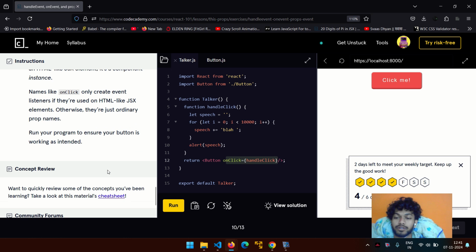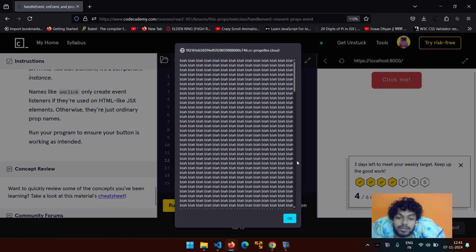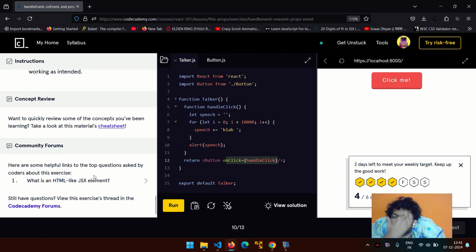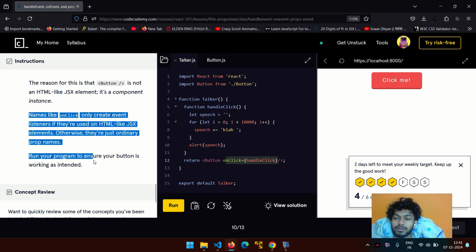Run your program to ensure the button is working. Yeah, it is working, but that is not what I wanted. This line is kind of confusing for me. What does it mean?